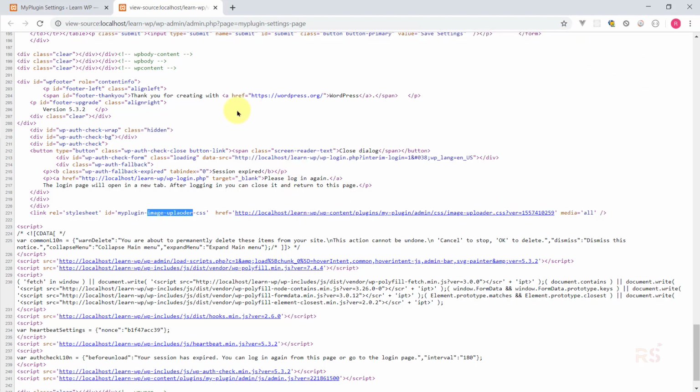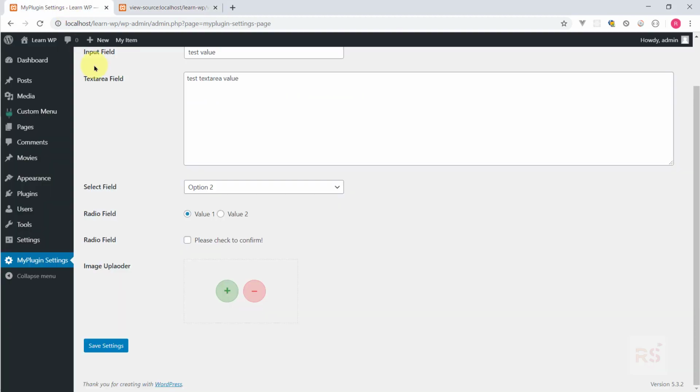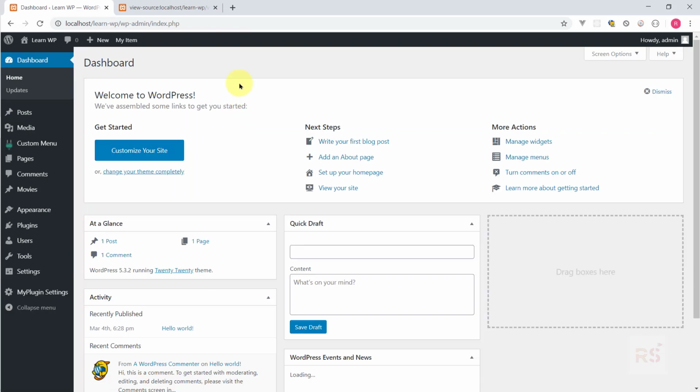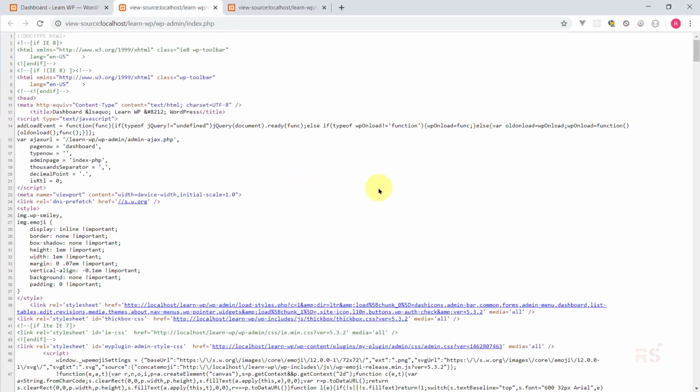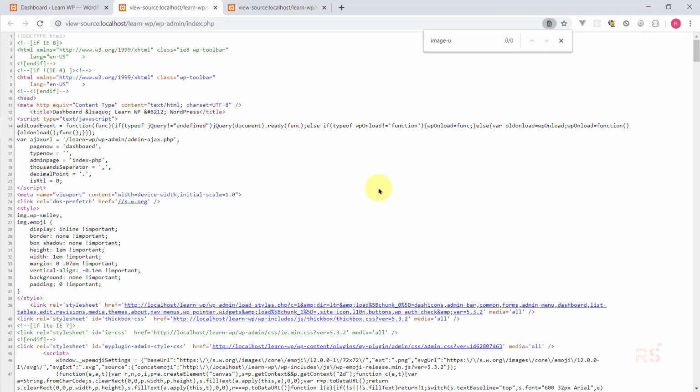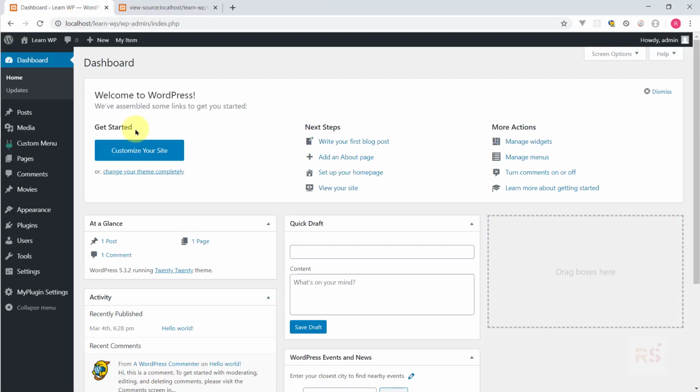But we also need to check whether this has loaded into the other admin areas as well. So let's click on dashboard, go to the page source and search for image uploader. As you can see, you are not finding it because it is not loaded here anymore. So this is how we can add particular CSS into a particular area.